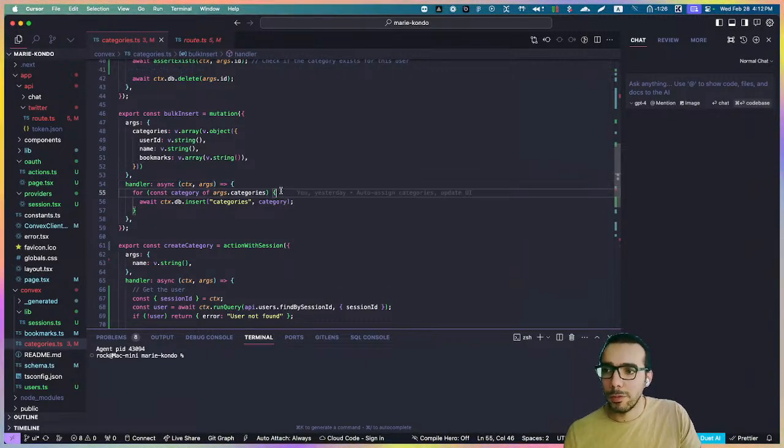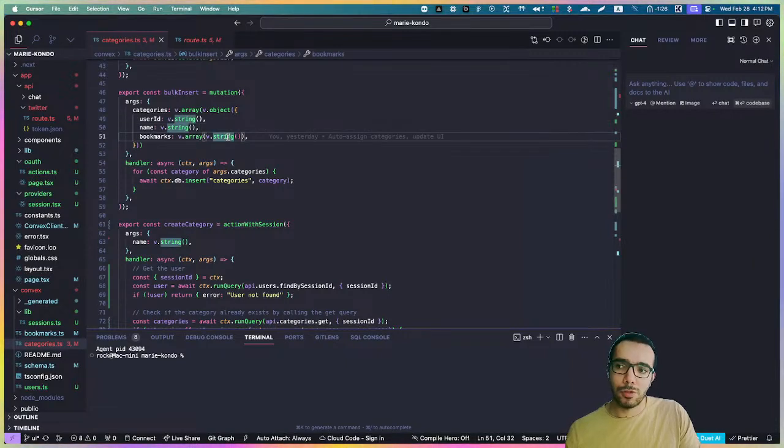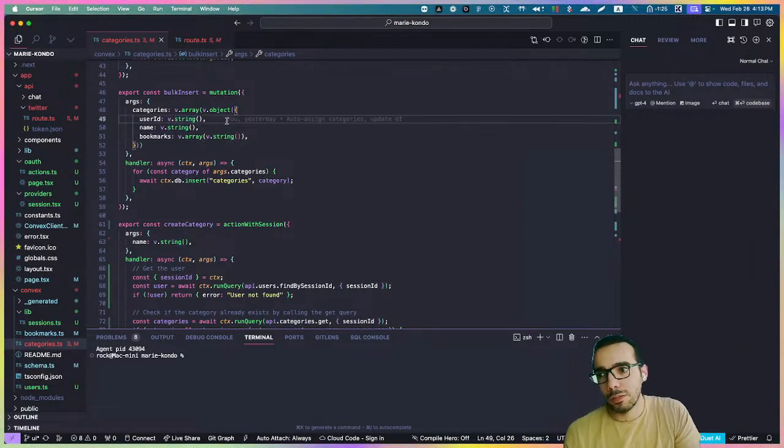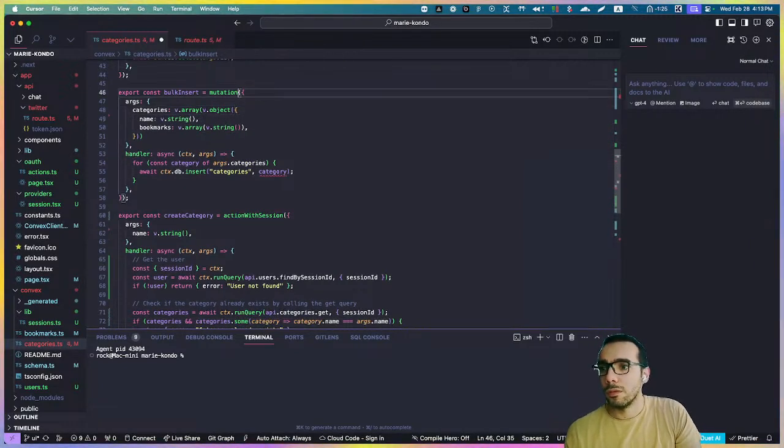I suppose bulk insert would be the same as well. You're going to get a bunch of categories, and each category is going to have user ID, name, and bookmarks, but we're not going to accept user ID anymore. Mutation with session.